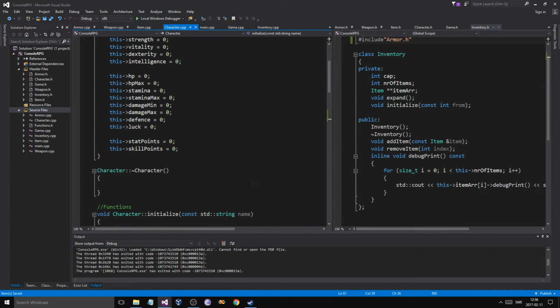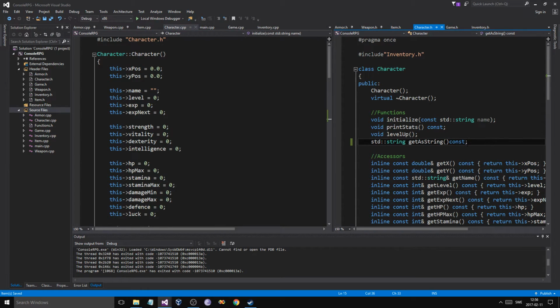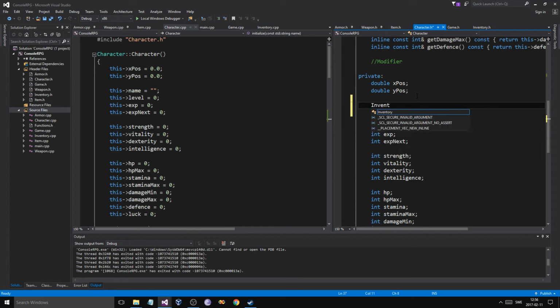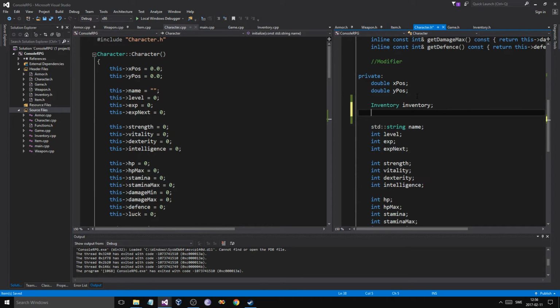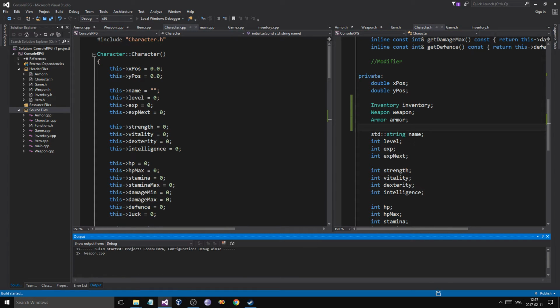And character.h is going to have an inventory in our private section right here, and let's just put that above here. So it's going to have an inventory and a weapon and an armor, just like this. Okay, we have our stuff in here. They're all null right now. They're just default values. And we'll see if this works.